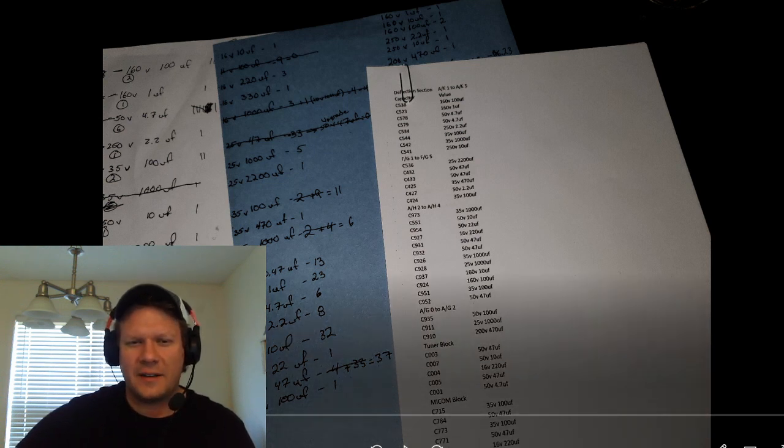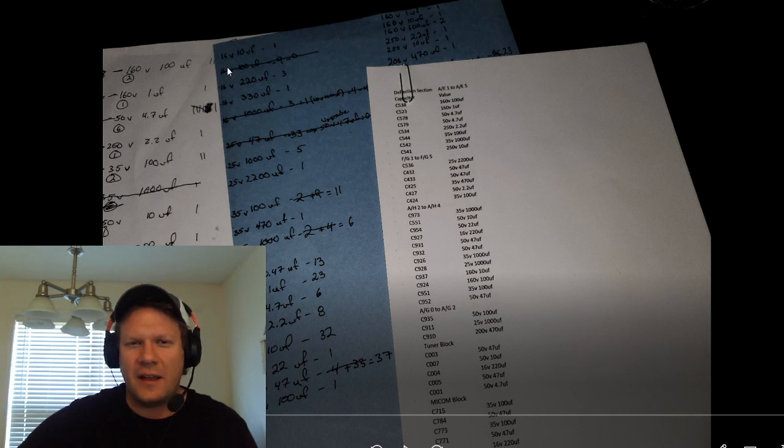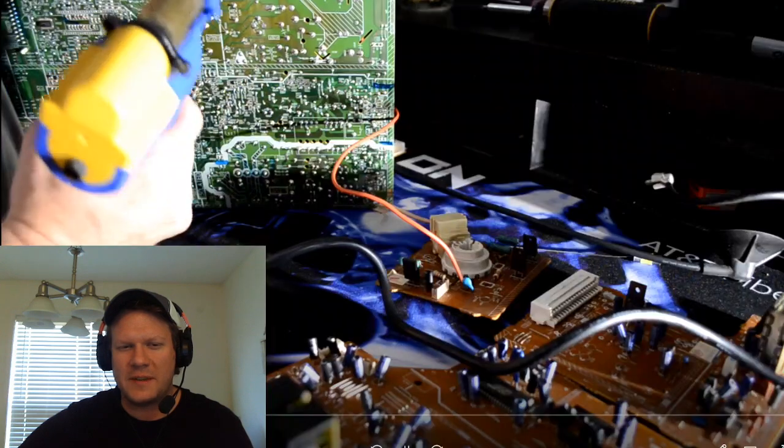I went through first and logged each different type of capacitor, the voltage, as well as the capacitance or microfarads. Then I translated that over into another list where I consolidated them and organized them by voltage and then size as well. From that list, I could eliminate some of the lower voltage capacitors, since I might be using the same capacitance on other capacitors with higher voltages, so I could consolidate my order and order fewer low voltage parts that I didn't really need. If I needed one or two parts, I could just use a higher voltage replacement, which would be fine.